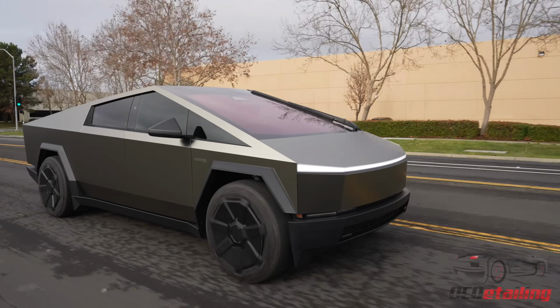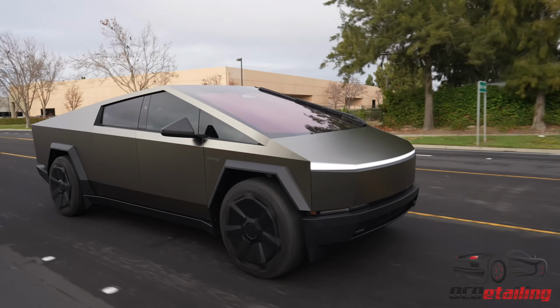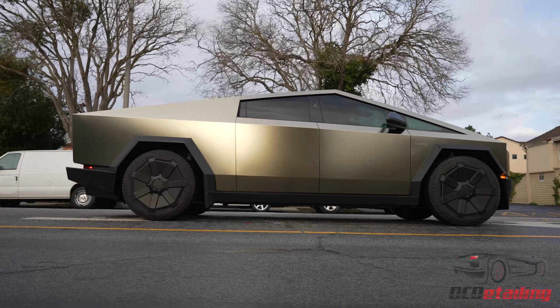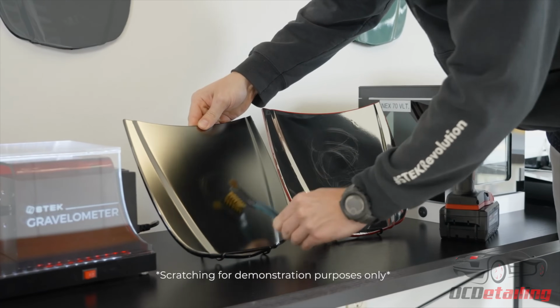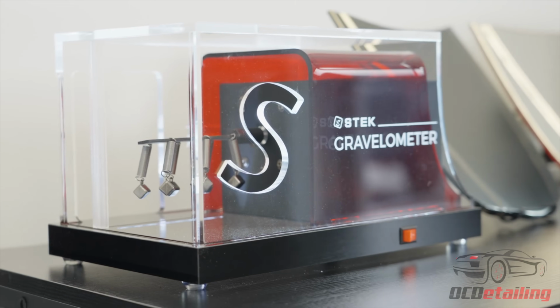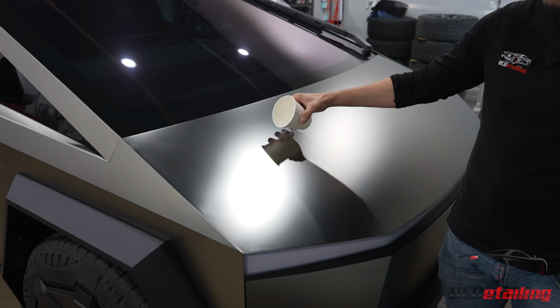And also the maintenance is going to be a lot less. Vinyls traditionally don't have self-healing in them. So if you scratch vinyl, it gets scratched and that's it. The only way to fix that is to replace the panel. Whereas with the Stek colored films, they actually still have the same self-healing top coat that paint protection film is known for. So you've probably seen the test where they scratch it with a wire brush, or they put it in a gravelometer and it just gets beat up, and then you see the marks and they go away with heat. So that's going to give you a lot less maintenance on keeping this thing scratch free.